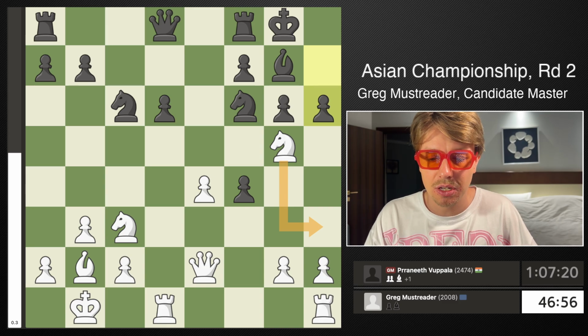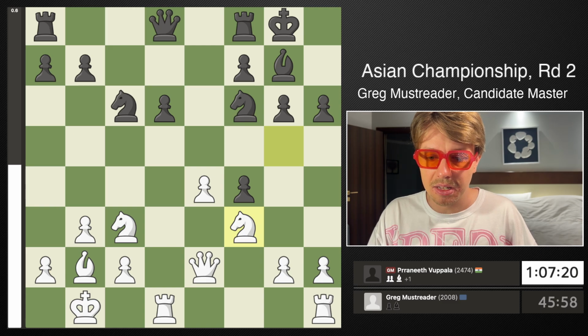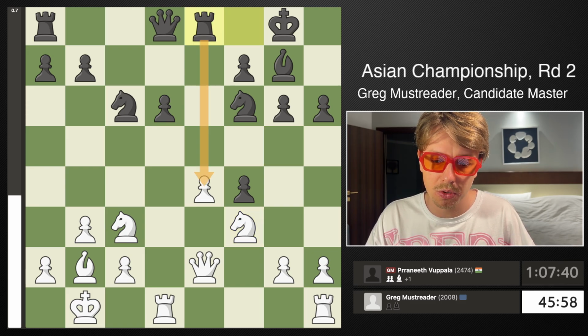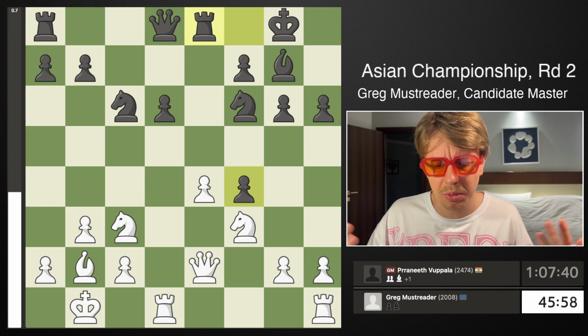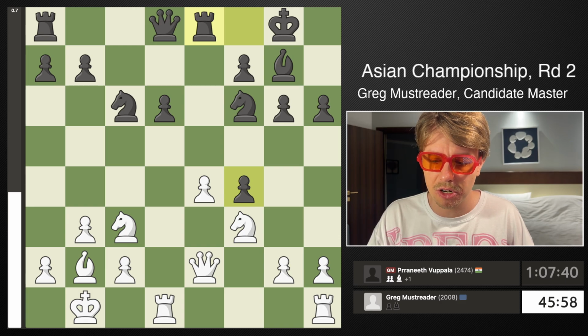But the engine is merciless and says that I'm stupid, and knight f3 is an inaccuracy again and again. Black is better after it, because black now goes rook e8, puts pressure on my pawn, and black is still up a pawn. Yes, I have some compensation. The d6 pawn here is rather weak, but black has good activity, and black is already in the driver's seat.